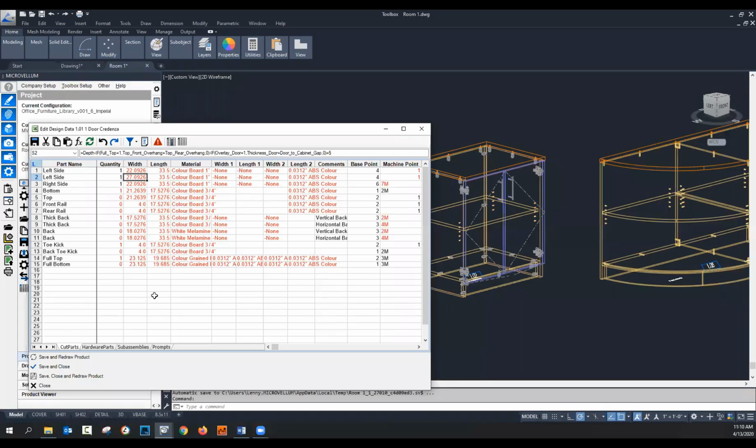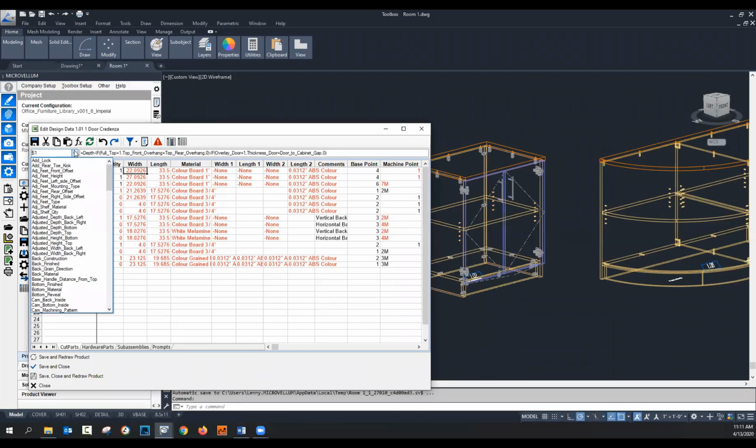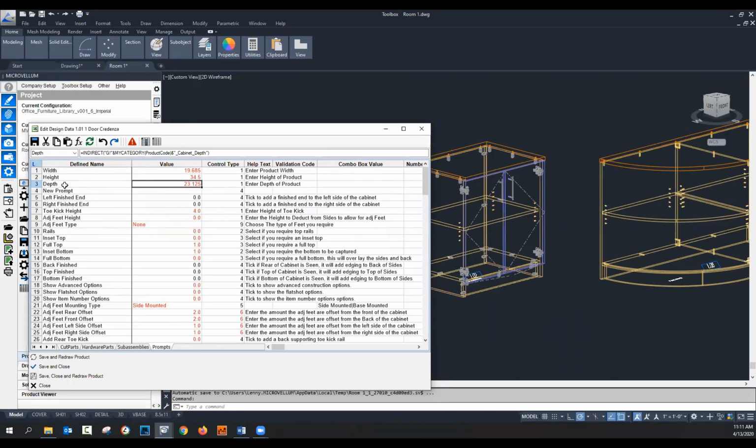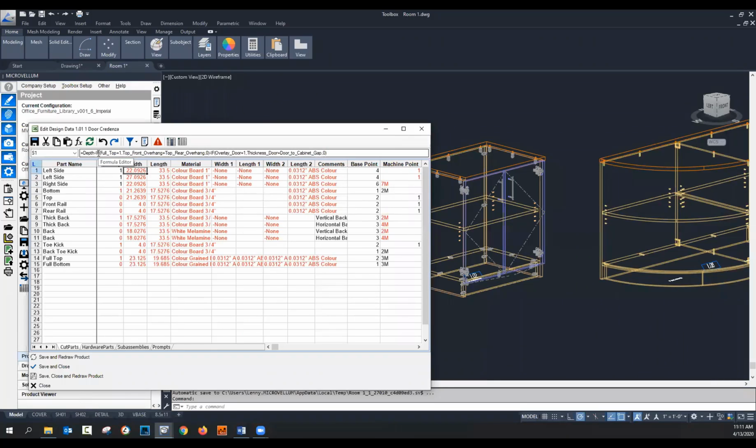You can also, as far as breaking it down, look at the depth. That's our defined name, right? If you go down to depth, it sends you over to that prompt depth. All right, well, that makes sense. So it's the depth minus, and then we have this gibberish here, right? If you've never seen this before, it looks intimidating.